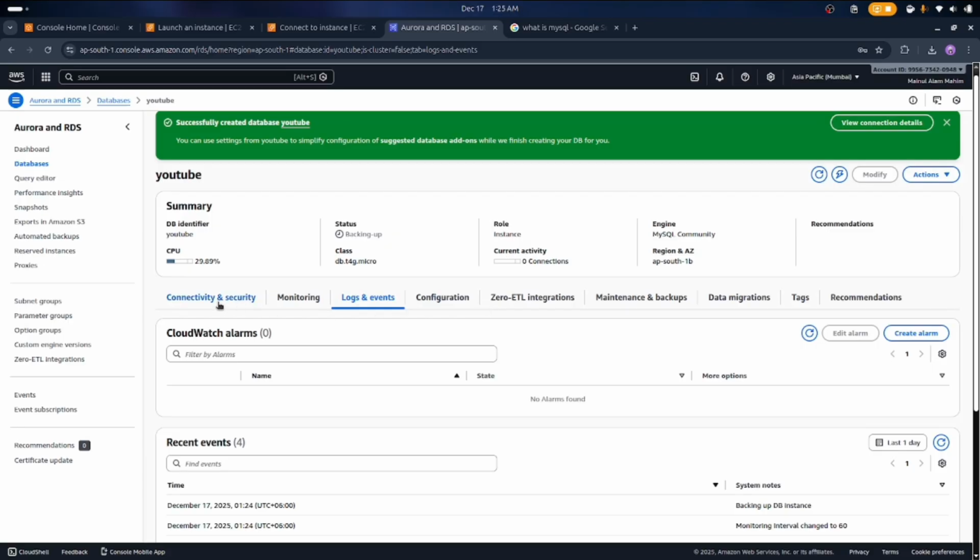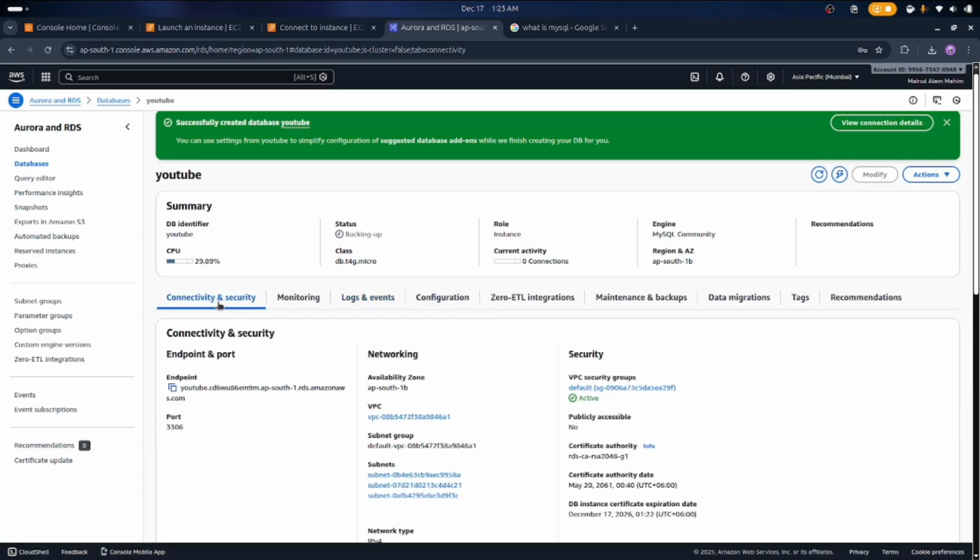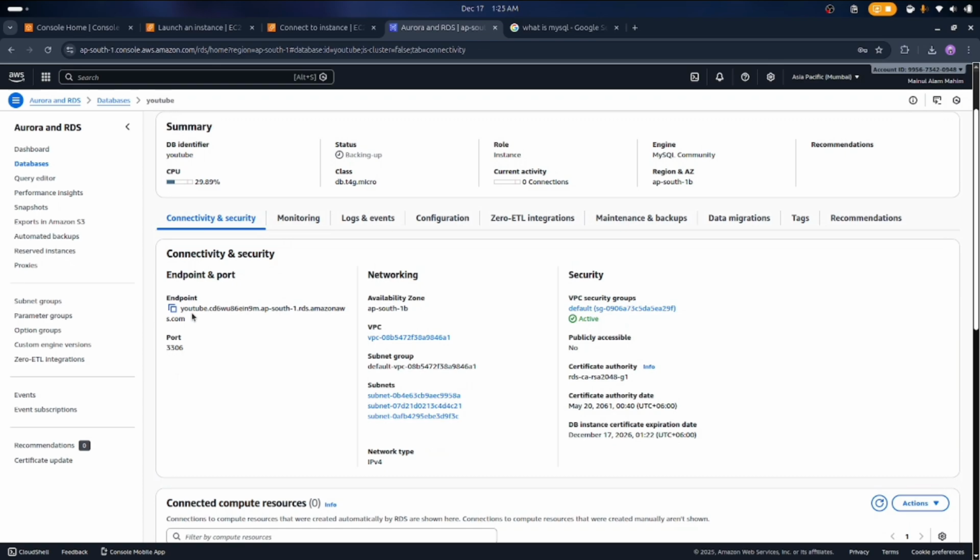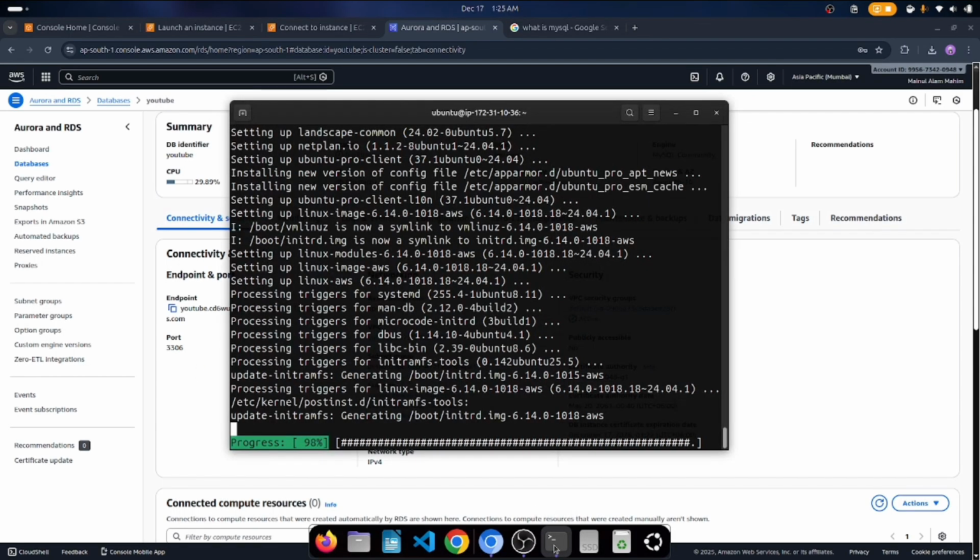I am going to the connectivity and security page. Here is our endpoint. Using this endpoint, we are going to connect to our database. MySQL usually runs on port 3306. Here it is given. Okay, here we go. It is still updating.